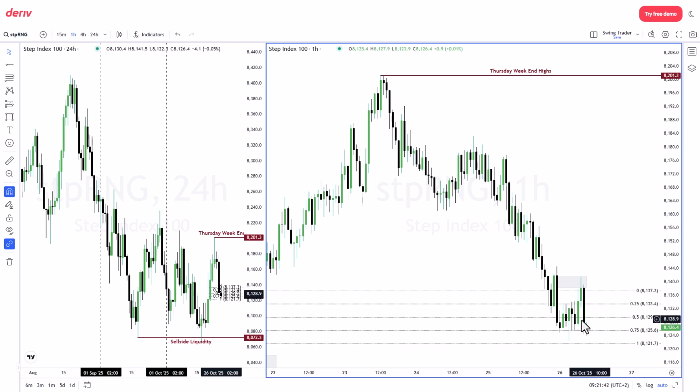The first inefficiency that begins a new trading week. That is the inefficiency that we are talking about. I thought that we are talking about order blocks. Where are the order blocks? Well, my guy, since we are in a trending environment, we stopped consolidating. We are in a trending environment.